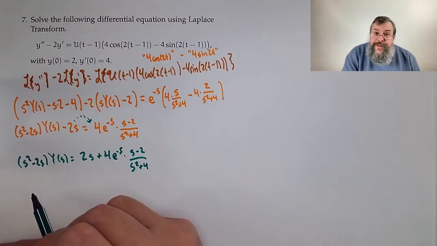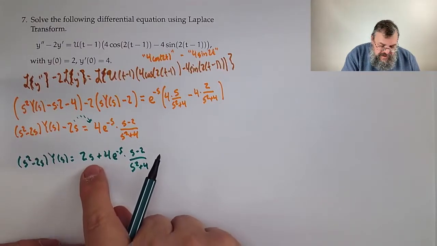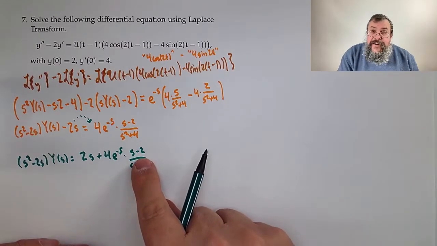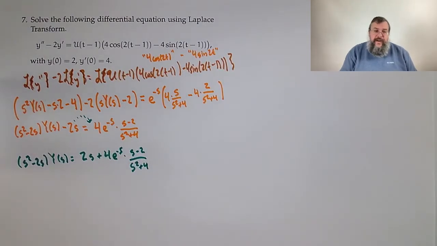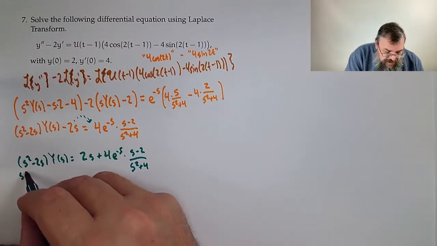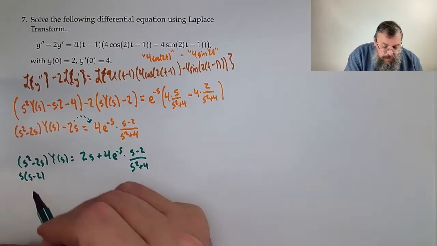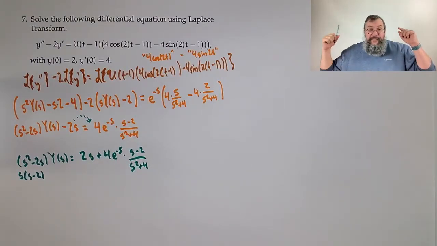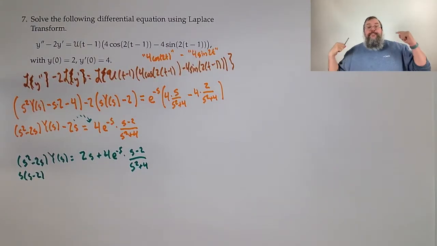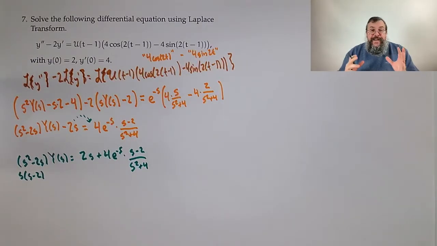And I just want to point something out here. Notice here I have s, and there s minus 2. And if you look at s squared minus 2s, that's s times (s minus 2). That's amazing. It's almost like they planned it to happen. Because they did. It was planned this way. Yes, this was all intentional. Because what's going to happen?